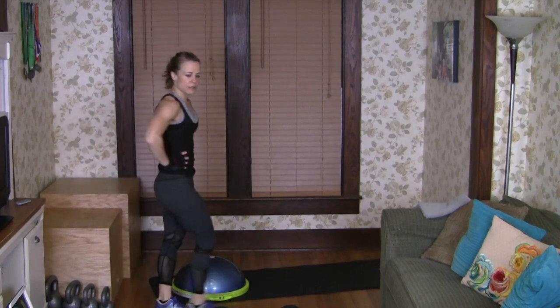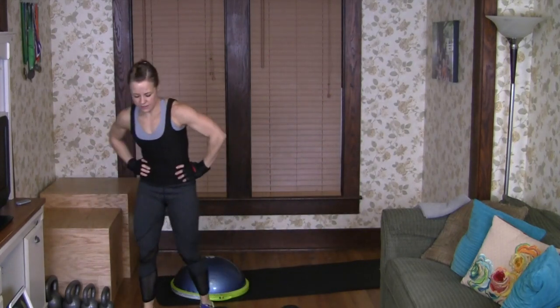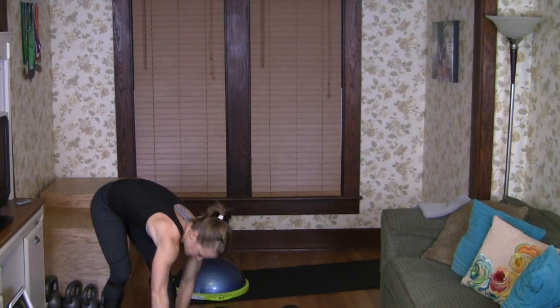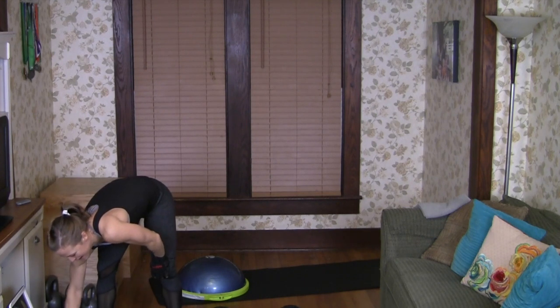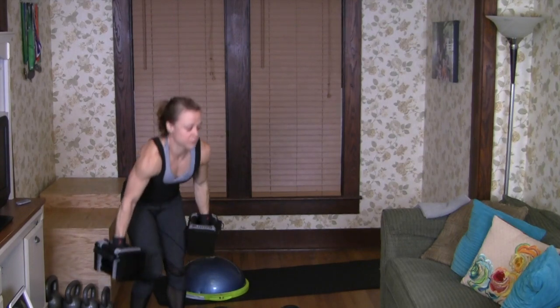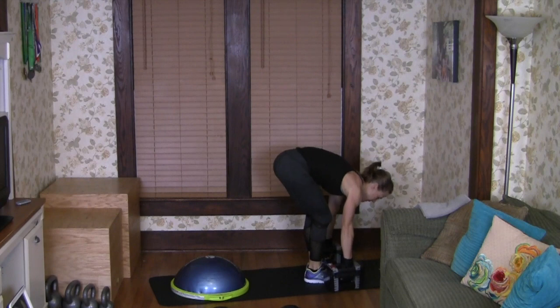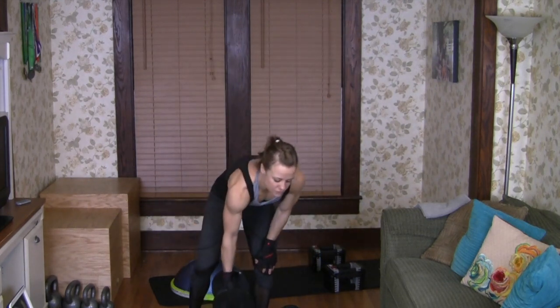I'm going to go up to probably 30 per hand here. I'm going to have to take it a little bit easy because I'm still struggling with that wrist that I've talked about for weeks and weeks. But it is healing. I just don't want to push it too far because this was the mechanism by which I hurt it. So I'm going to use 30 pounds for that chest press move.